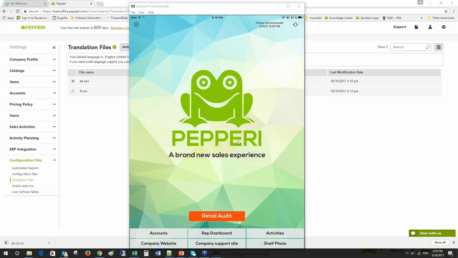Okay, one question, is the multilingual option part of the corporate plan? Actually, it's part of the ultimate plan, but like I said, same with the user profiles, it can be turned on for you for testing, and then you can talk to your sales rep and see if it can be added to your package. It's part of the ultimate plan, like the user profiles.